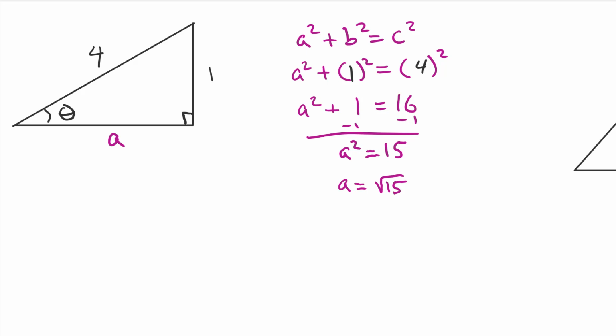Don't you dare punch that in the calculator. Just leave it. It's just a number. Leave it. I don't want you writing down 3 point something. Just leave it. Why would you take a perfectly good answer and ruin it? It's perfect. It's root 15. Leave it alone. Don't punch that in the calculator. You put that on a test, I will mark you wrong. Give me the exact answer.